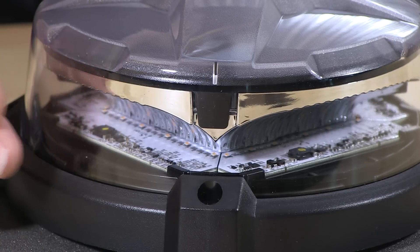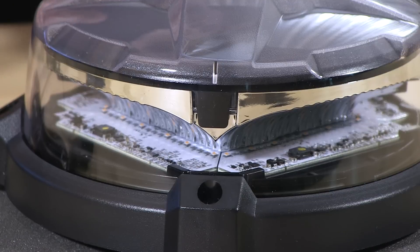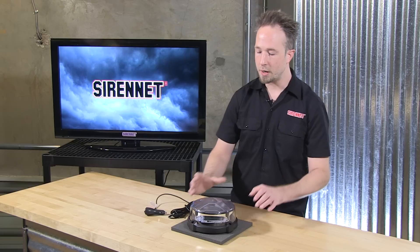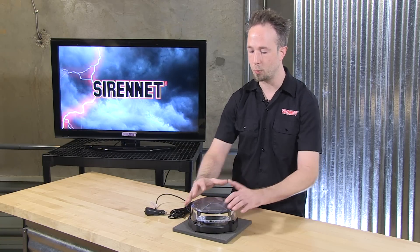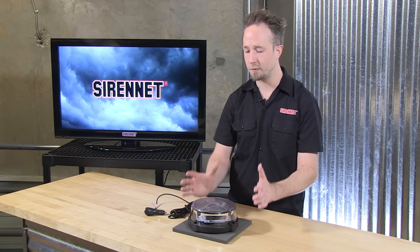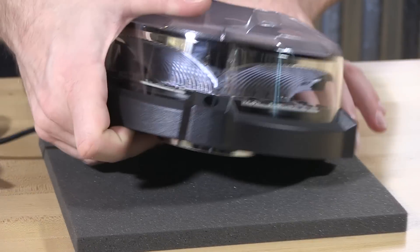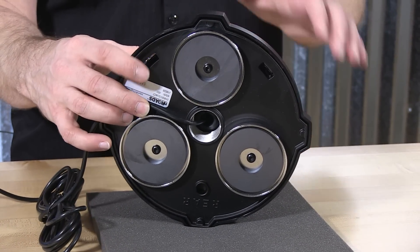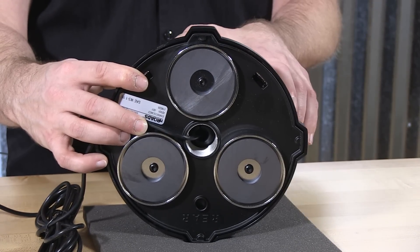In the single color, there's a total of six diodes on each of the PC boards, giving you a total of 24 rounding out this fixture and its amazing potency. Now, it is a little bit bigger than we're used to seeing in a magnetic product, but with the circuitry and the amazing potency this gives you, once it comes to life affixed on top of your big service vehicle, it's going to look right at home. On the bottom of this fixture, we have three magnets, so for those looking for the most hold possible in a magnetic solution, this is the one to go with.